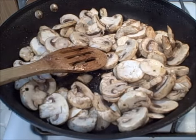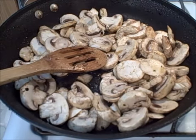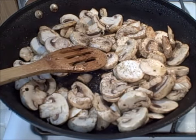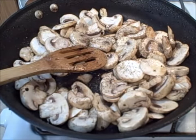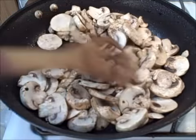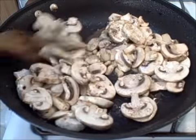A little bit of black pepper. Build those flavor layers. Just a little bit. There we go. In another 4 minutes, these mushrooms will be sweated down and we'll start building the meal.